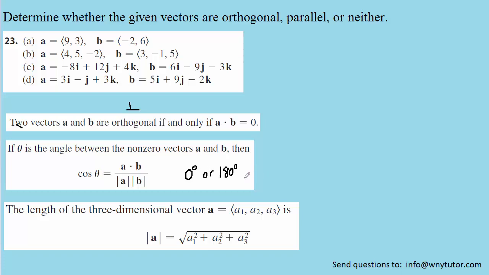then we can confidently state that the two vectors are parallel. We'll use the first definition to determine if they are orthogonal, and the second concept to determine whether they're parallel. For the second concept, we have to calculate the magnitudes of vectors a and b. To calculate the magnitude of a vector, we take the square root of the sum of the squares of the components — which are clearly visible when vectors are written in component form or unit vector form.